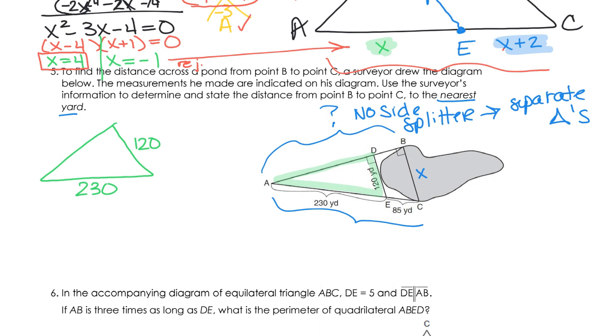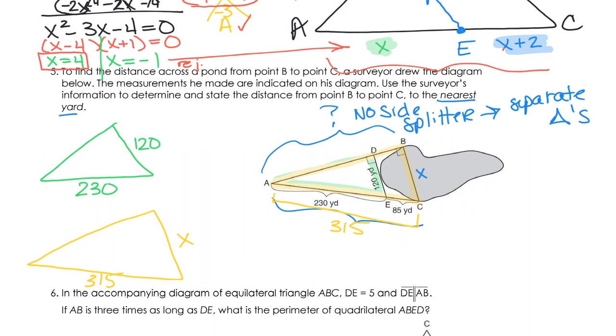In my second triangle, which is the larger one, we'll redraw it. In this triangle, I have x here, which is what I'm solving for. And I have to do a little math to figure out this entire length here. 230 and 85 together make 315, and so 315 is going to go in my picture. Now I have my 4 pieces, so I can go ahead and set up my proportion.